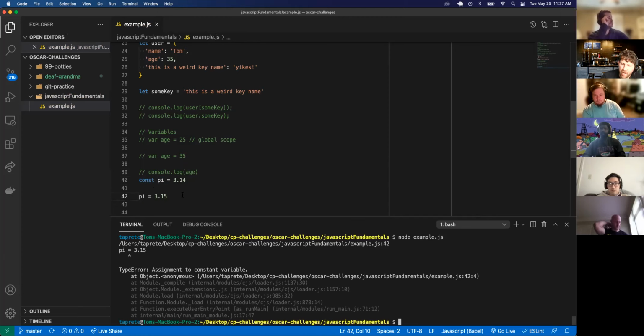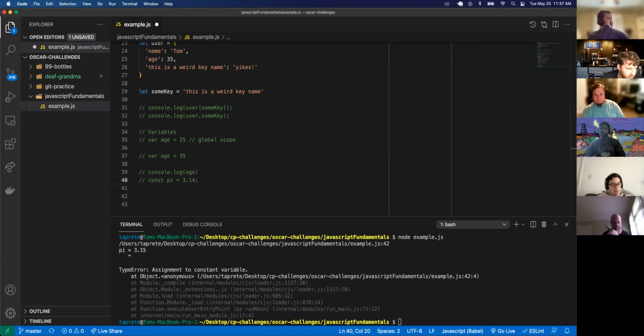Hey, you can't reassign the value of pi because it's a constant. The value should never change no matter what. In Python, it's a little different.